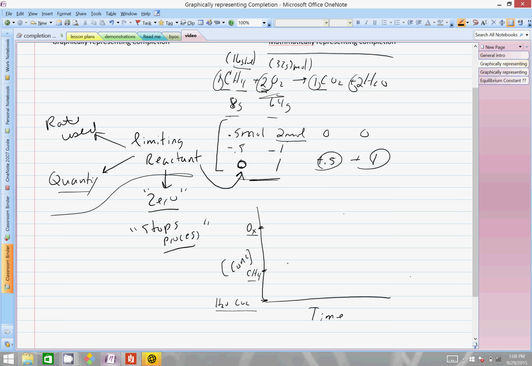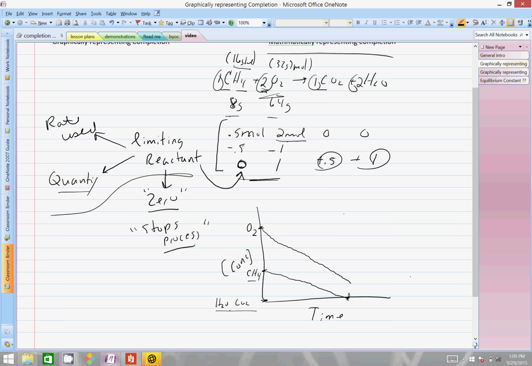As time progresses, my CH4 dwindles down to essentially nothing. In that time, I am losing my O2 faster. I'm going to change this to the O2. So my slope would be less. But the problem is, granted, I am losing it faster, but the CH4 runs out before I get a chance to use all my O2.